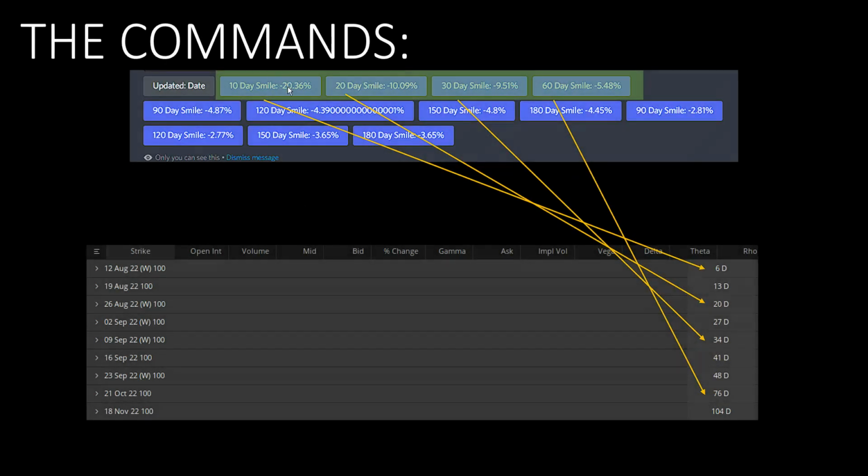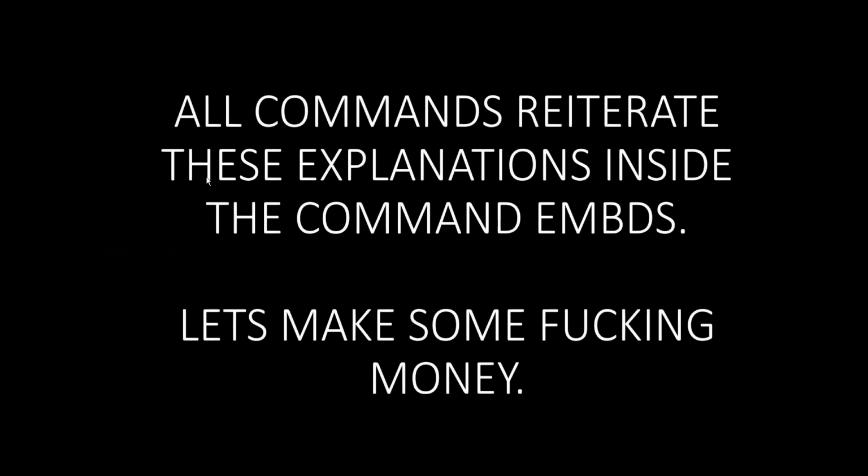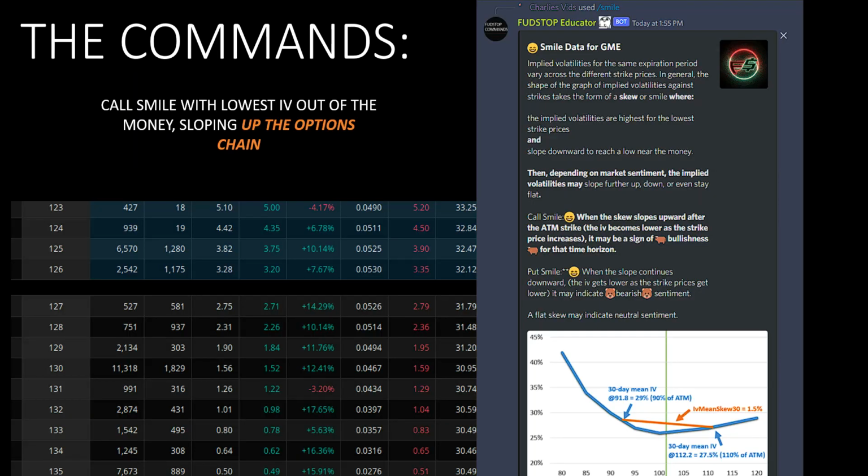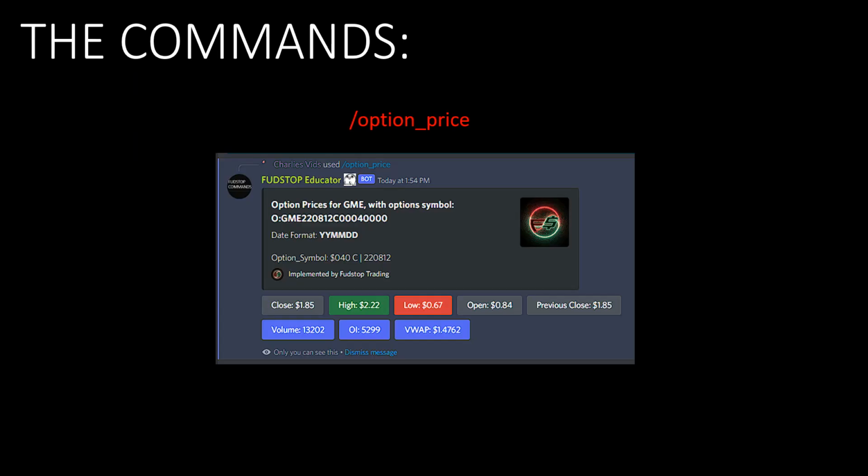And basically, like this right here, if it's negative 20%, you want to look for the smallest number for the best put side play and the largest number for the best call side play. So for a call side example, you would see positive numbers here in the percentages, and you want to look for the biggest one to get the biggest skew to play off of. But that's basically it. And I will be purchasing the real-time data for the option price command, this one here, so that way this will update intraday each time we call the commands. So hope this helps.